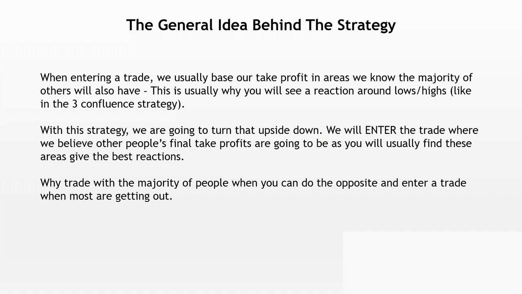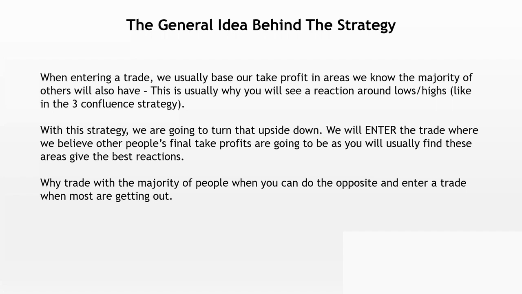So for those in our community, the free confluence strategy, we would enter on the retest of the previous high, and our full take profit would obviously be at the new high which was made, because we're assuming that if price was to double top for a reversal, for example, we would still hit take profit in that trade. Okay, so you're just saying that price is going to retest the previous structure and potentially all the buyers, or not all, a majority of the buyers, are going to get out, which is going to cause price to pull back.